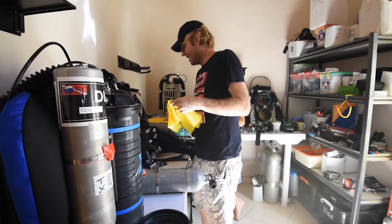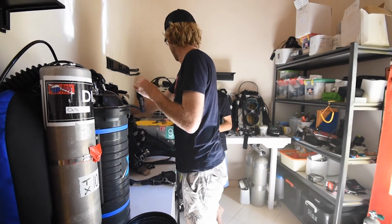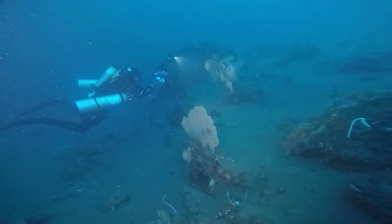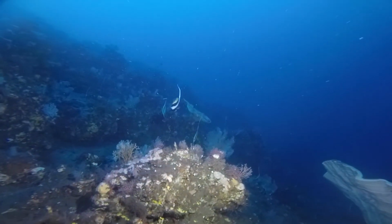I'm really excited to see what Alex and his dive team will find during their exciting upcoming expedition. I'm especially keen to see if they'll encounter sunfish during this time of year, which is outside the main season, and if the sunfish down there are seeking cleaner fish interactions. Because if they are, it may mean that they're in the area year-round and that they just avoid the warm surface water this time of year in the Lombok Strait.